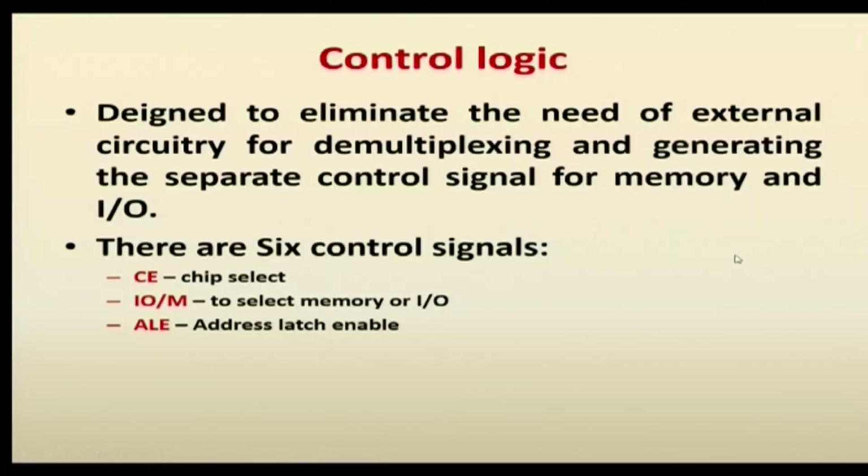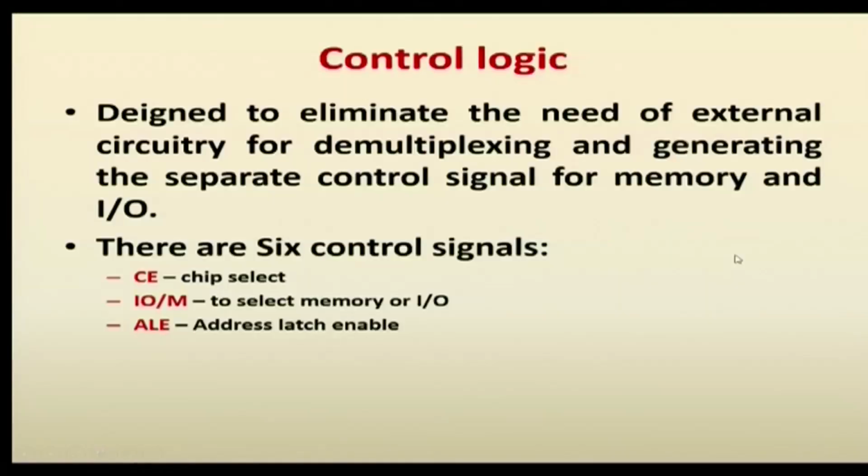To send the data, we have to enable the WR bar signal, that is the write operation we are going to perform. So, these 3 signals we have to enable, then by writing some code we activate the programs. First, physically we have to make the connections, then we have to write some code or instructions. This is called interfacing. So, after making proper interfacing with proper programming, we can send the data from the processor to the peripheral device.